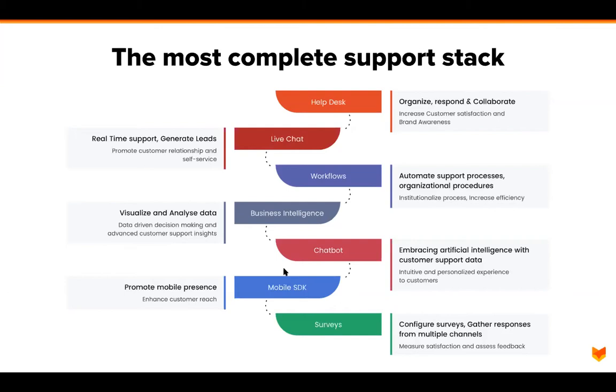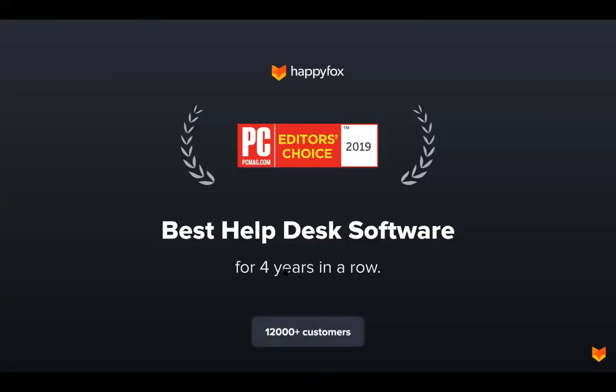It's working 24/7. It's there for you. And our mobile SDK, which allows you to put HappyFox Chat inside of your mobile apps so that you can have a seamless chat experience with your mobile users. And then, as you saw in that more to come part, there's the surveys piece that we'll be launching soon. There will be individual webinars on each one of these topics that you can go back and refer to on the website. But let's stay focused on the help desk, which is our core product.